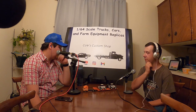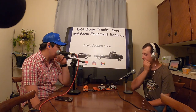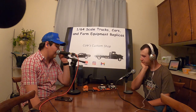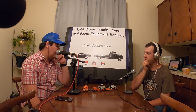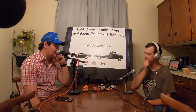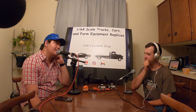Yeah, so this trailer was custom built that I bought in an auction with these tractors. And this truck kind of started a lot of things for me. It's an International cab over. It's a 9700. This particular model in 1/64 scale was made by Ertl a long time ago. They don't make it anymore. And I got this from a friend.